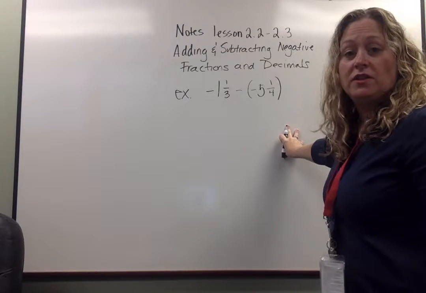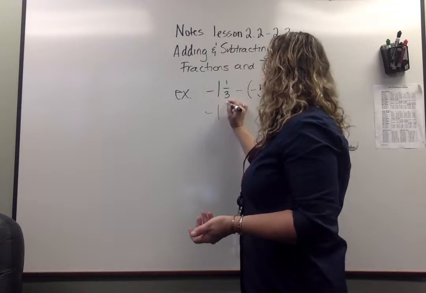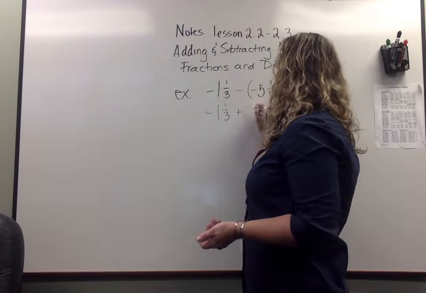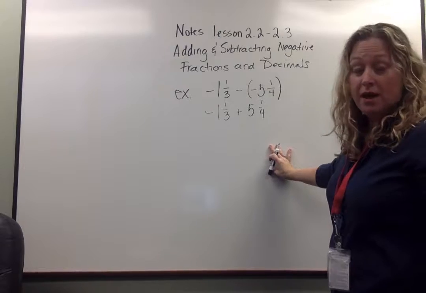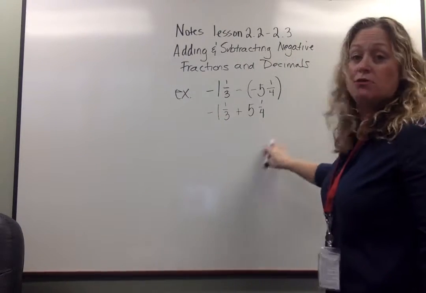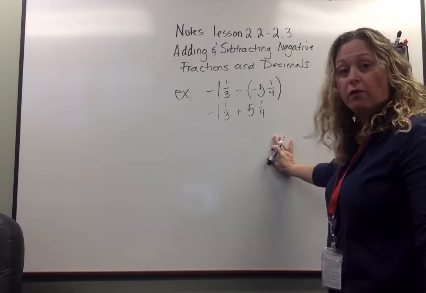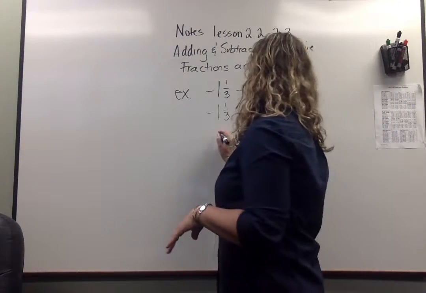I look at this, and it's originally a subtraction problem, but what I'm going to do is rewrite this problem to be an addition problem. And then I'm going to identify, I have some positives and some negatives. These end up being my zero pairs, so I'm going to subtract them away from 5 1/4. Anytime I deal with fractions, adding and subtracting, I also need a common denominator.